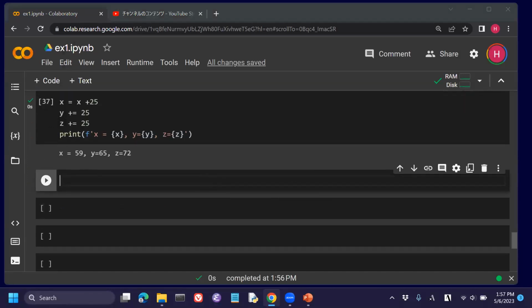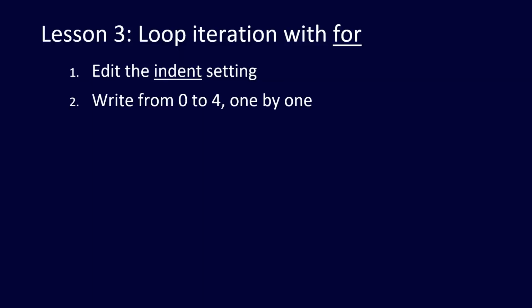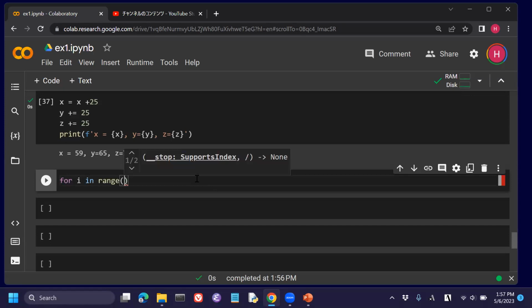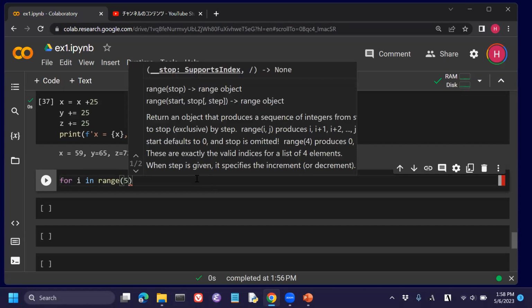So what we want to do is write from 0 to 4: 0, 1, 2, 3, 4, one by one. How can we do that? We can do it by using a for statement. Just follow me. Use any running variable, such as i, in range 5. If we want to write from 0 to 4, it's strange, but we use 5.